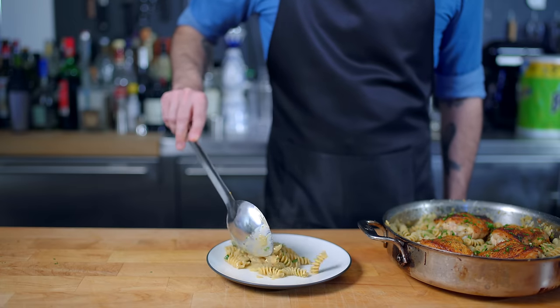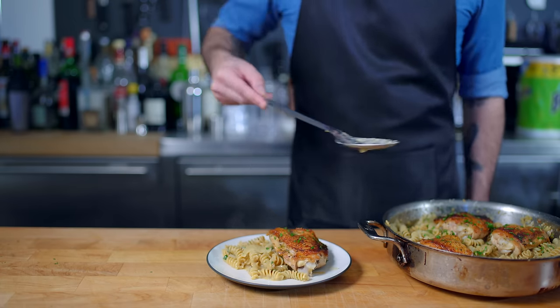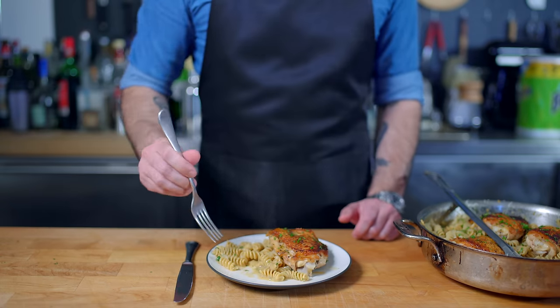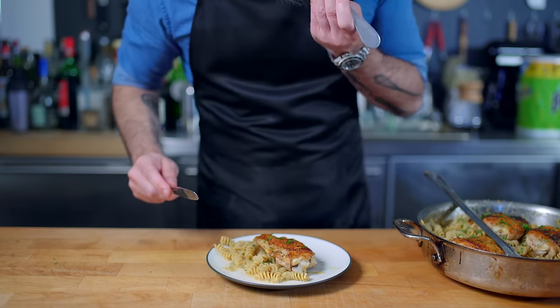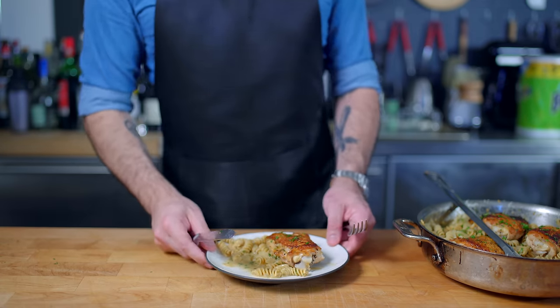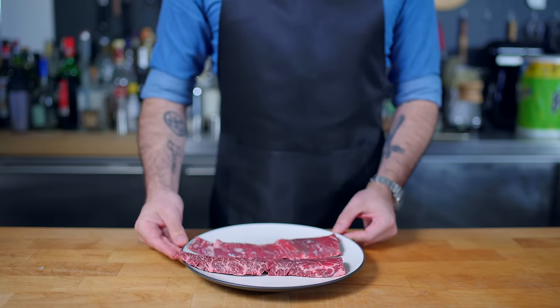If you're trying to keep it light but are craving some carbs, this is the way to go. The sort of nuttiness of whole wheat pasta serves as an excellent backdrop for the tang of the sauce and the richness of the chicken thighs. But it's got no cream or tons of cheese, so it's kind of healthy. How about we lose the ambiguity and head back to indulgence with some beef stroganoff.